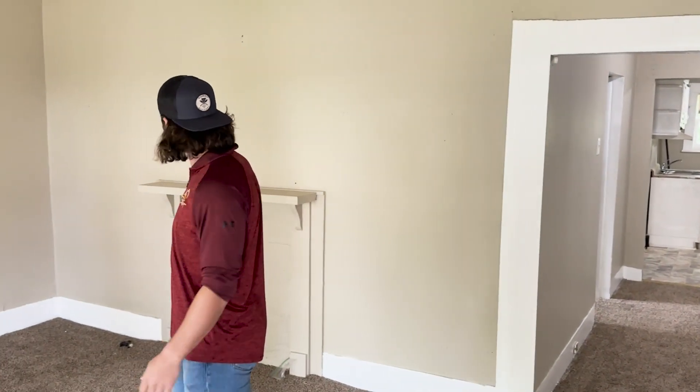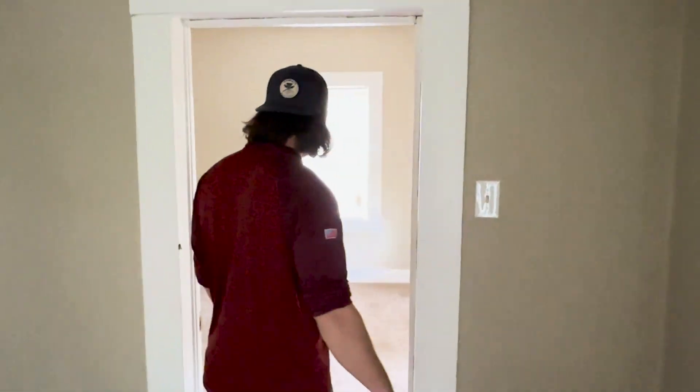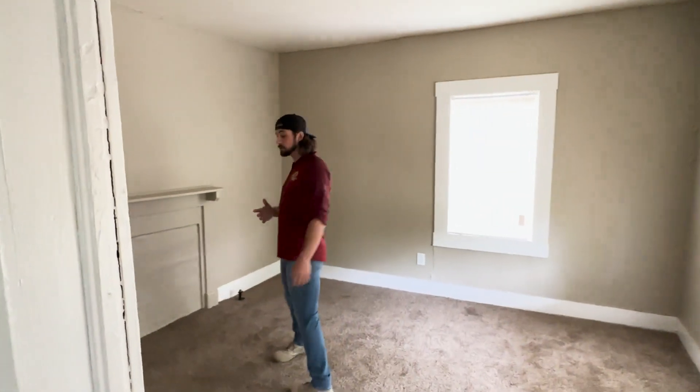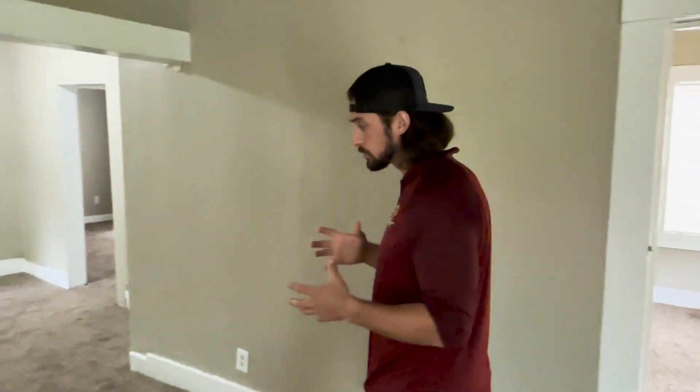So, living room right here — keep in mind a lot of the fine-tuned work has not been completed yet. It's a four-bedroom house; originally it was a three-bedroom with a den and now it is a full four-bedroom. Bedroom number one is right off the living room — really, really nice. It's an older house with big rooms, in one of my favorite parts of town, and it's going to be a really great rental.